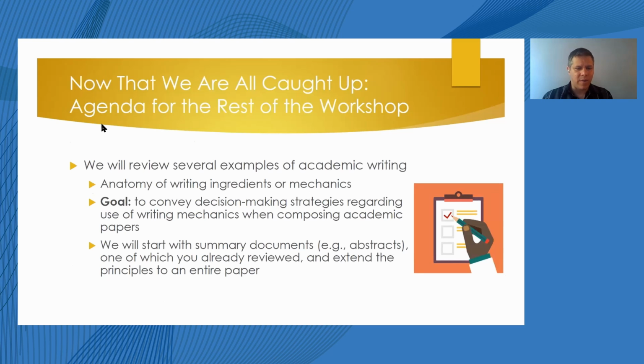Okay, so I'm not hearing anything. So what we're going to do is go over several examples of academic writing that should facilitate our understanding of narrative structure as it relates to the specific thing we're talking about today, which is using these writing mechanics. My main goal is to give you a set of strategies that should help you understand when to apply these writing mechanics when you're trying to write a piece of work that's infused with narrative structure.